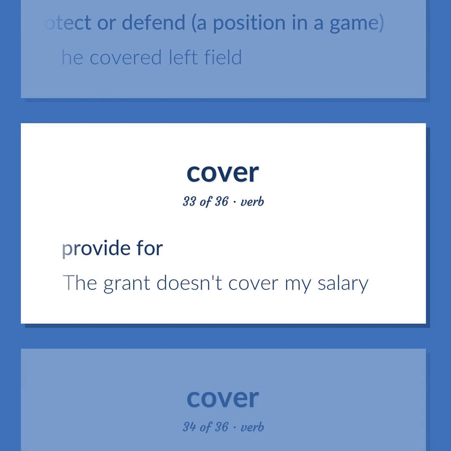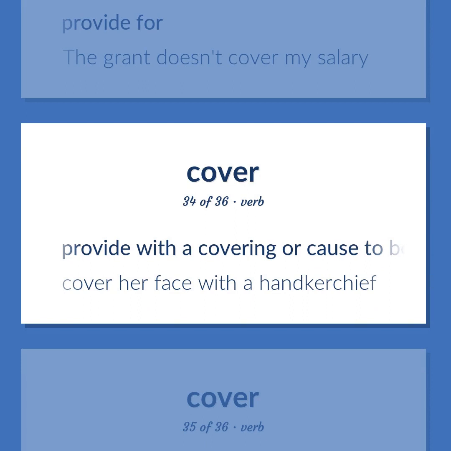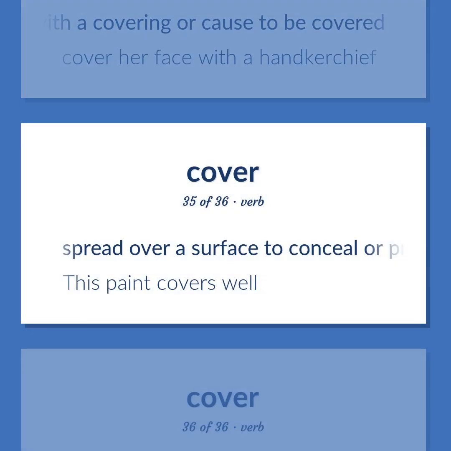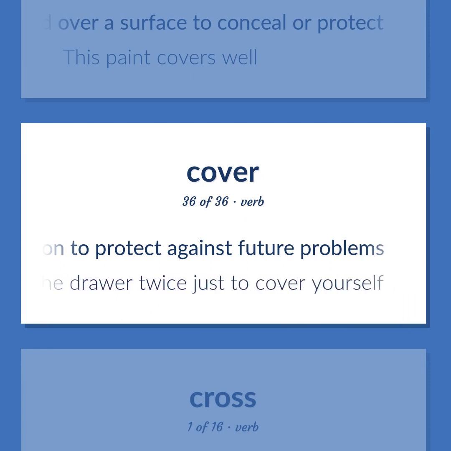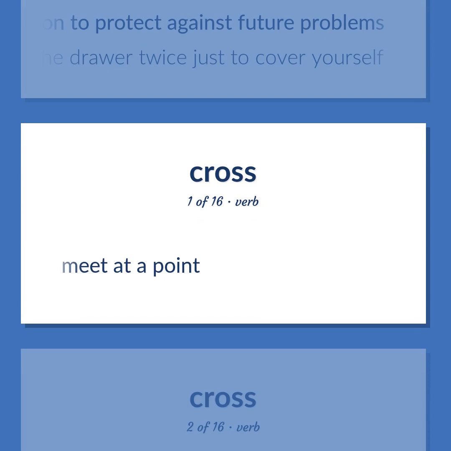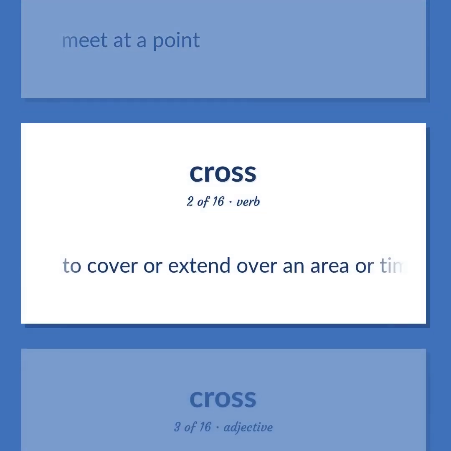Provide for. The grant doesn't cover my salary. Provide with a covering or cause to be covered. Cover her face with a handkerchief. Spread over a surface to conceal or protect. This paint covers well. To take an action to protect against future problems. Count the cash in the drawer twice just to cover yourself. Meet at a point. To cover or extend over an area or time period.